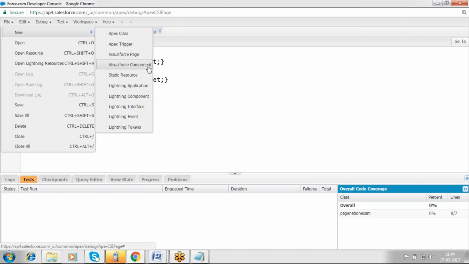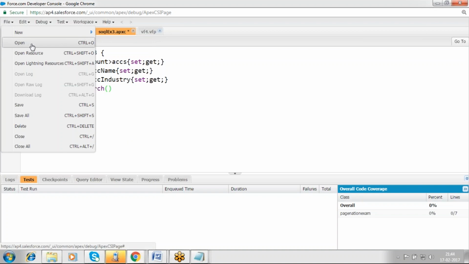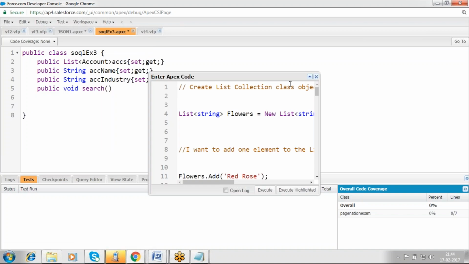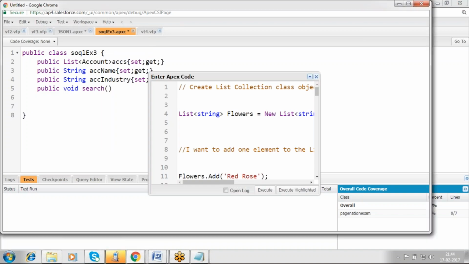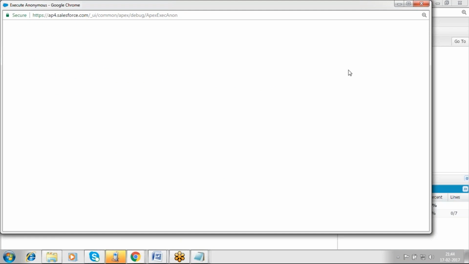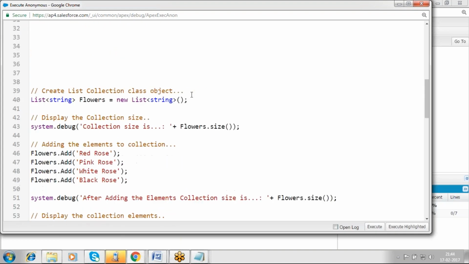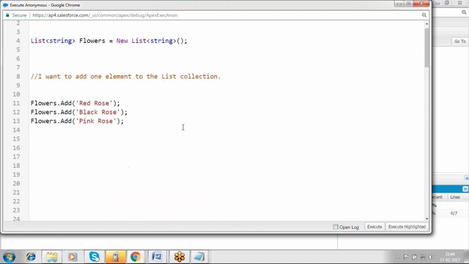Also Visualforce pages, Visualforce components, static resources, Lightning applications, and Lightning components. To open, click Control O.